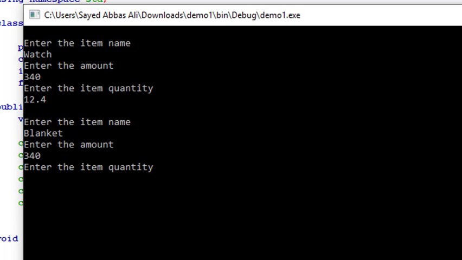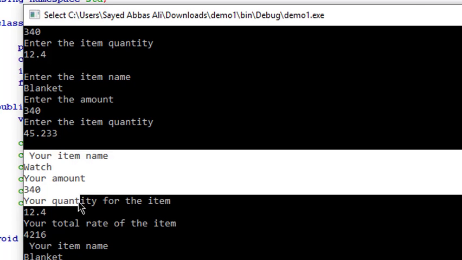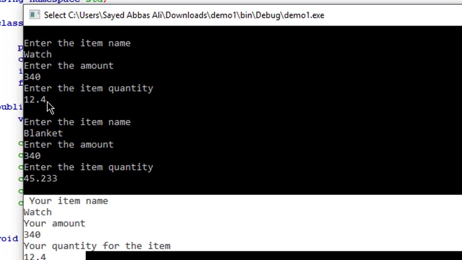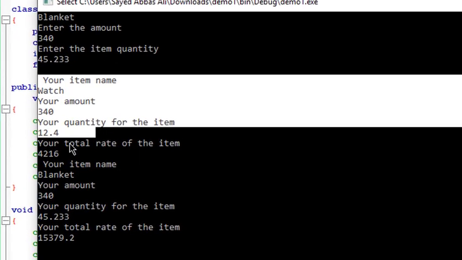So enter the item quantity. So let's say it's 45.233, and there you go, we got our answer. So your item name is watch, your amount 340, your quantity for the item is 12.4. This is for the first one, and the second one is your total rate of the item is this one.